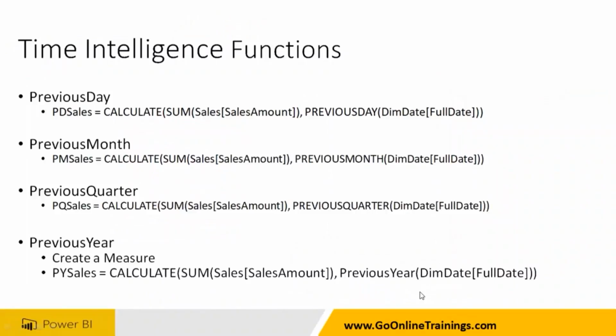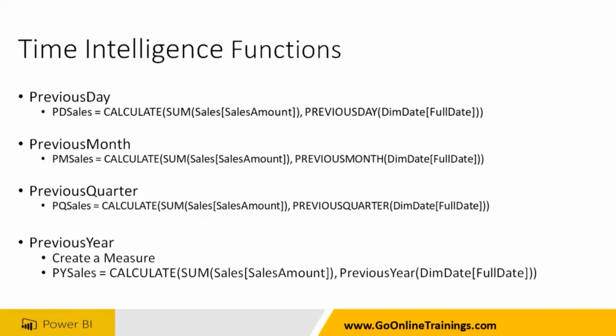Clear? And to perform this, you should know what a calculate function is. You should know why we are using full date. Why are we giving this date? Because it has continuous numbers, no duplicate data, no null values. When the dim date table is marked as a date table, the calculations in Power BI are performed neatly, and you need to link the dim date table with the sales table and use all these functions.